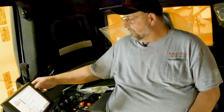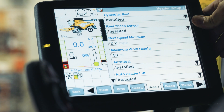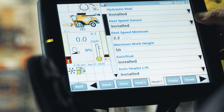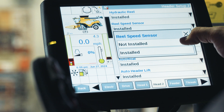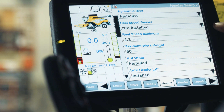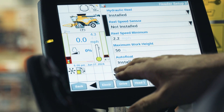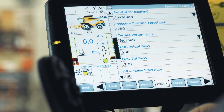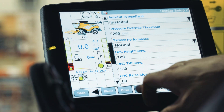In the header settings there will also be some parameters that need to be configured. Reel speed sensor, for example — if it's a 2024 there will be a reel speed sensor, but it's not yet supported on this model of combine. The reel speed sensor is supported on the new CR 11 and AF 11, so we're going to say it's not installed. The fact that it's there isn't going to affect your features. There are a couple of other settings you're going to want to check with your operator's manual to determine what is correct for your particular header.